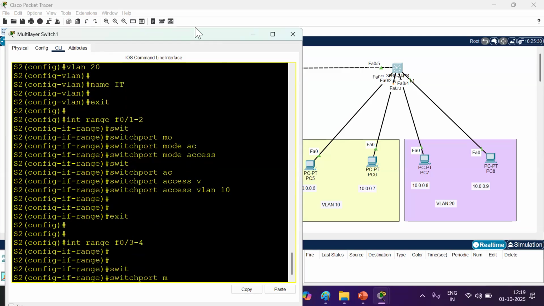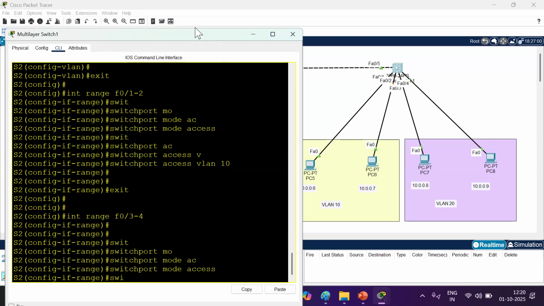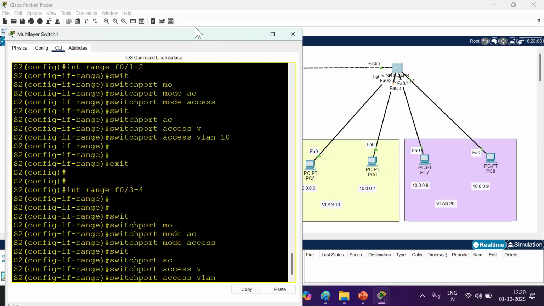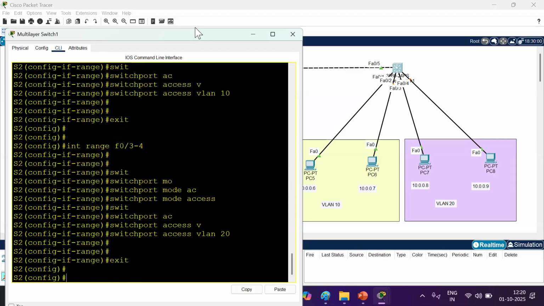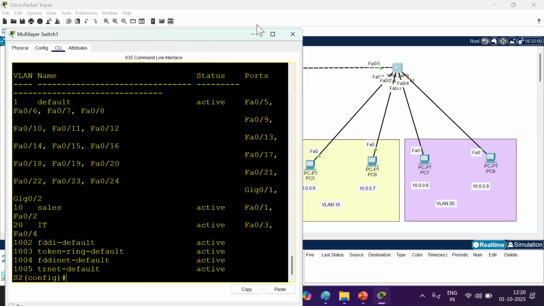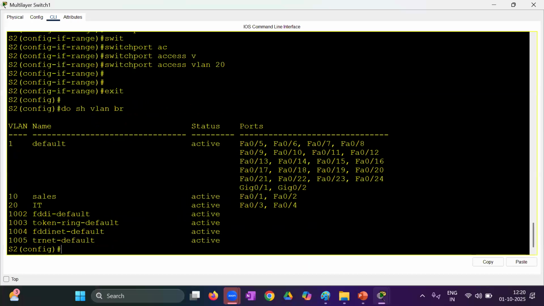Switchport mode access, switchport access VLAN 20. Then do show VLAN brief. Configured.